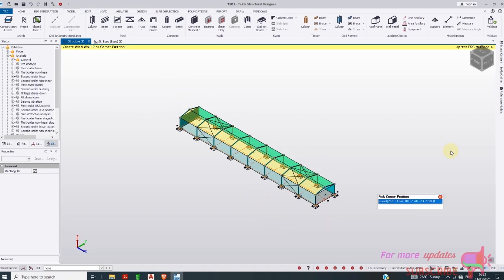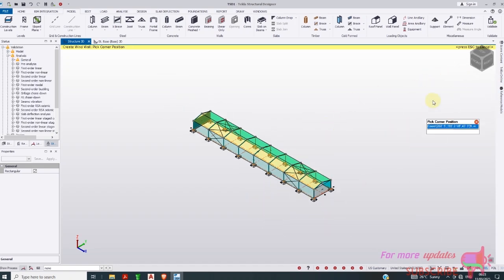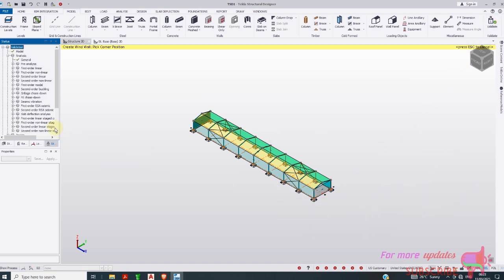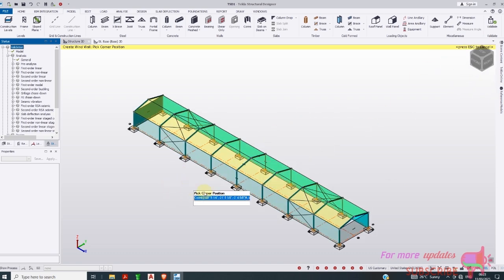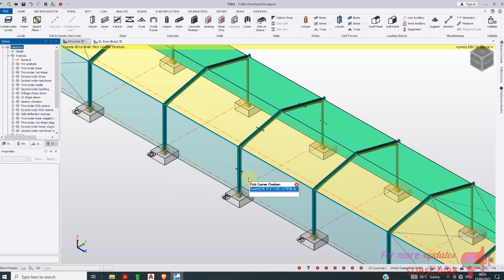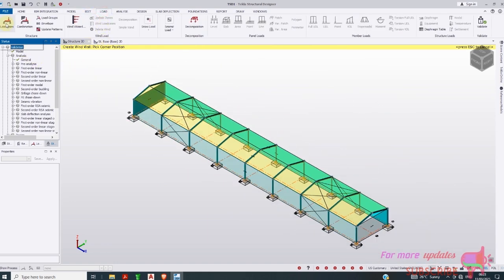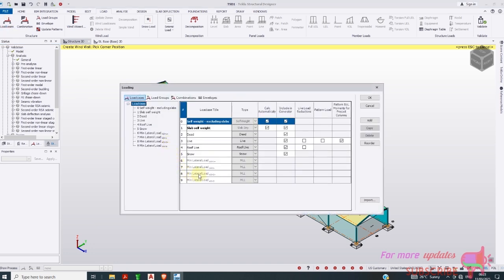Okay. Validate model. The model is still valid. We can go now to loading, load cases, load combinations.